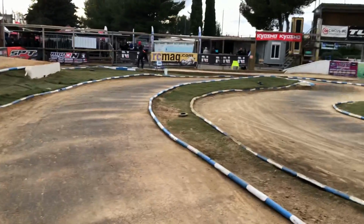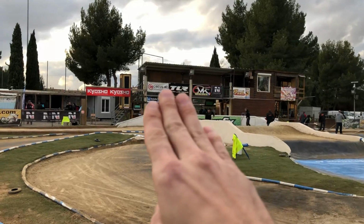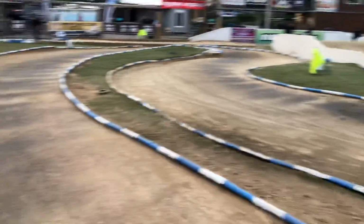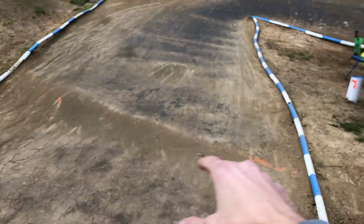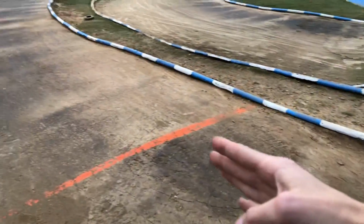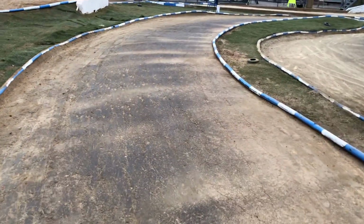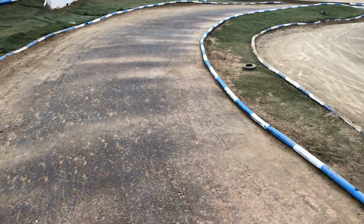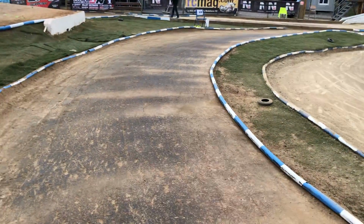And now the difficult thing, I've only stood on the right part here. I haven't got to stand over here yet, but this is kind of blind. This jump right here completely blocks most all this section here. This tree does a good job of blocking back there. So it's kind of a trust thing that your car is here, and then trust that you're staying tight enough to this, at least where I've been standing. I need to try to stand other spots if I can tomorrow. I want to try to scoot over a little bit closer to here so I can see this better.